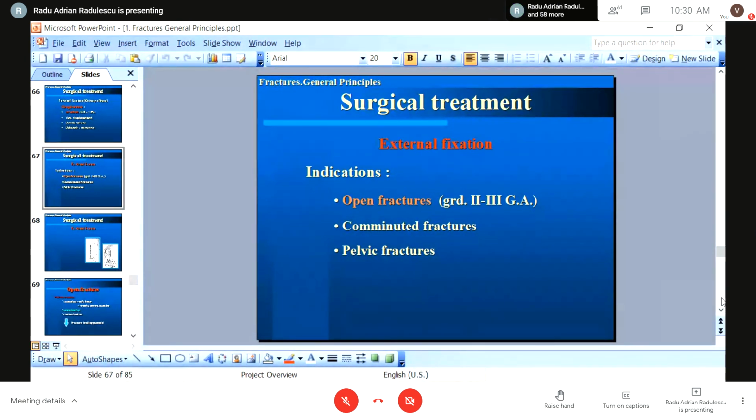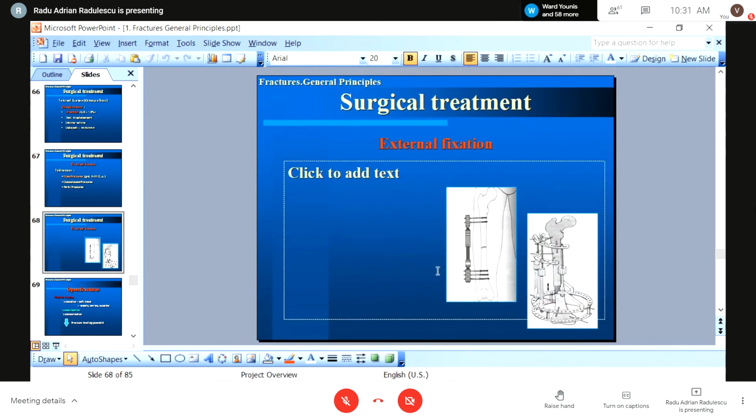External fixators are used in open fractures. I mentioned before that in open fractures, the most feared complication is infection. So due to this, we are not allowed in open fracture to introduce osteosynthesis material. So metal is not allowed in an open fracture site. So the only way that we can fix these fractures is by using an external fixation, which makes this from a distance. We can see here the external fixator.